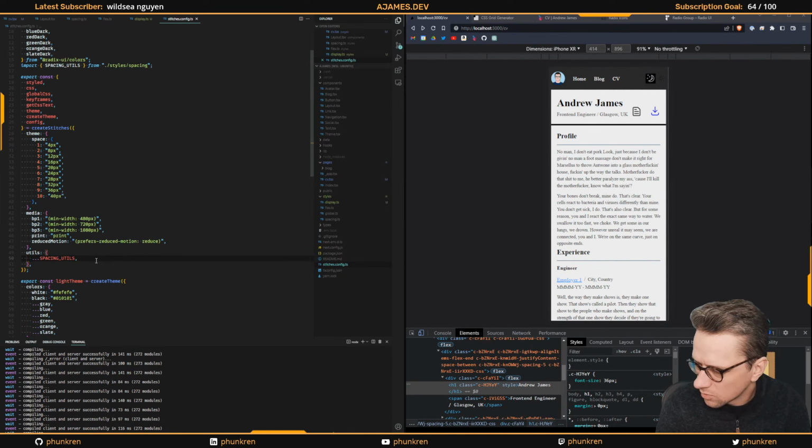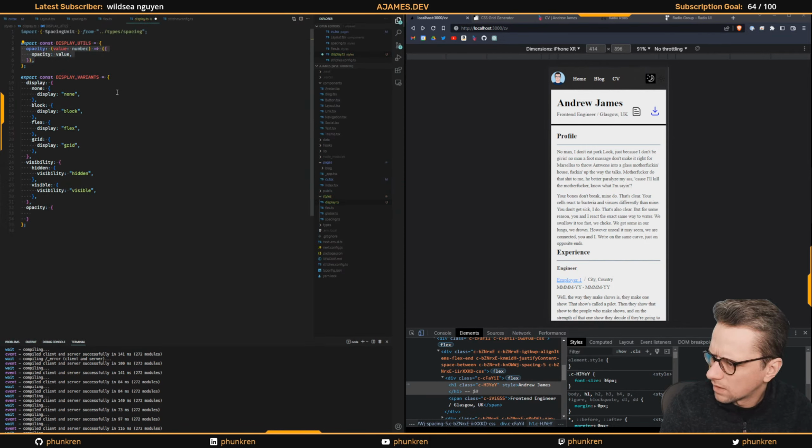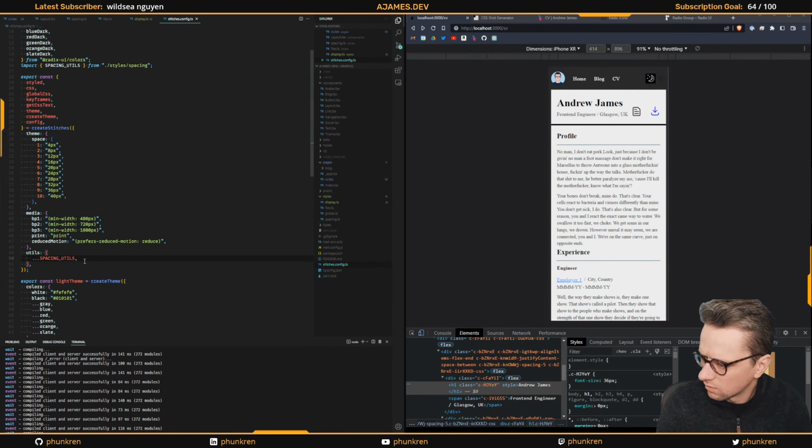I think this will work. Oh, actually, maybe it's... Let's put that back, but remove this, right? Let's just grab the display utils, add that to the main config.